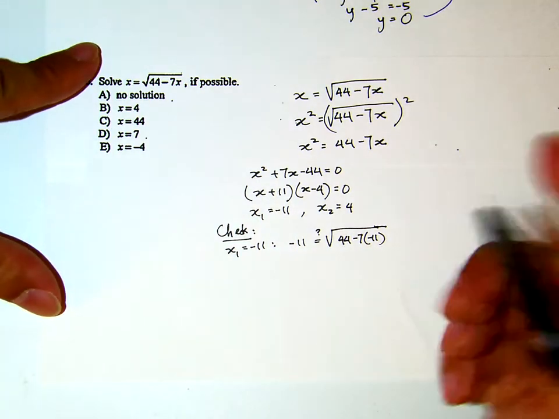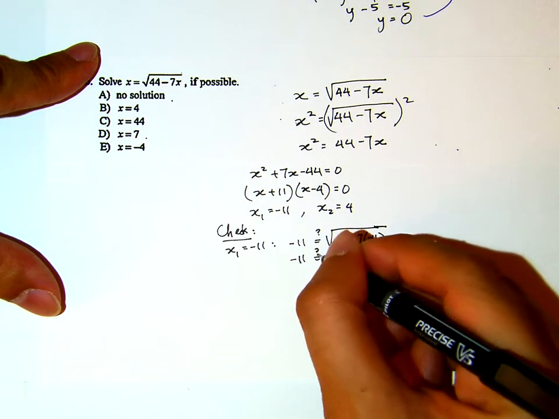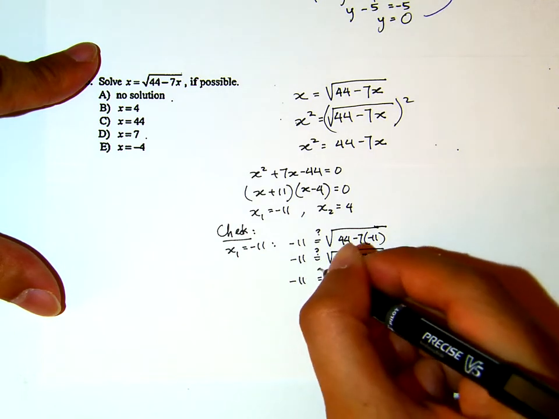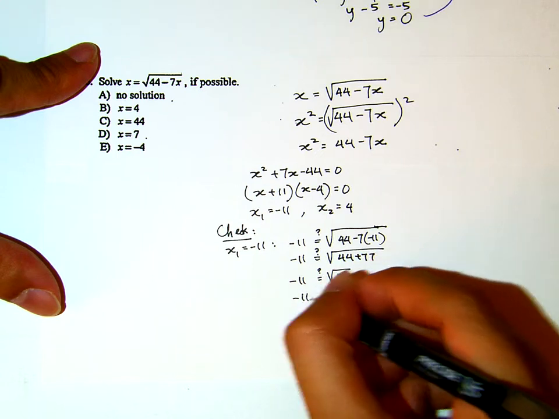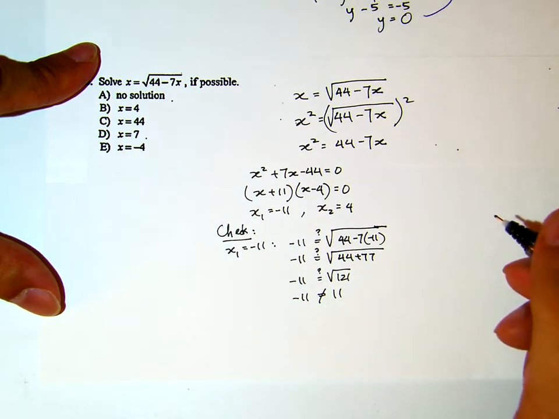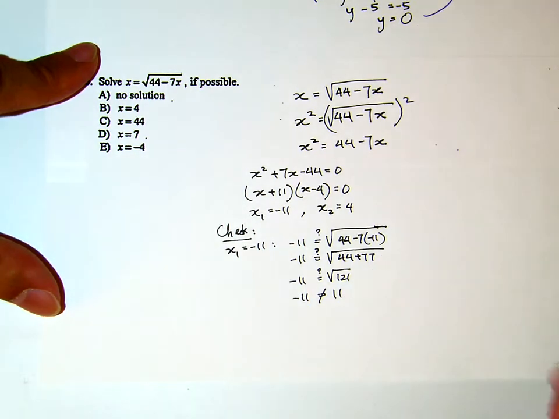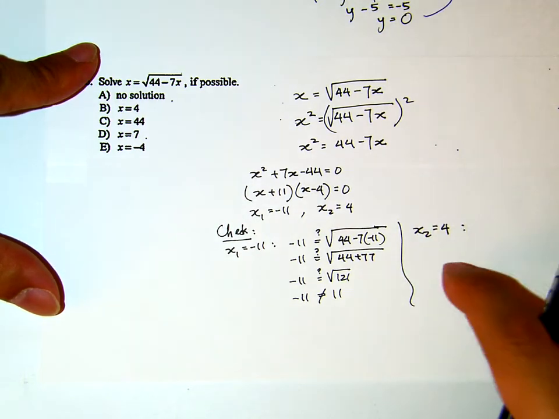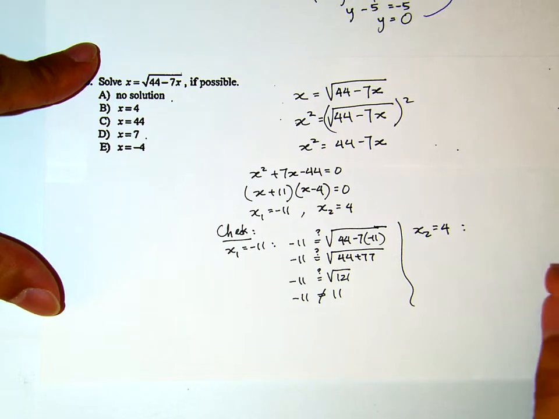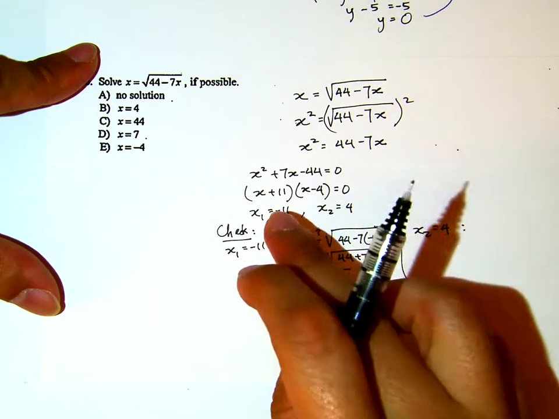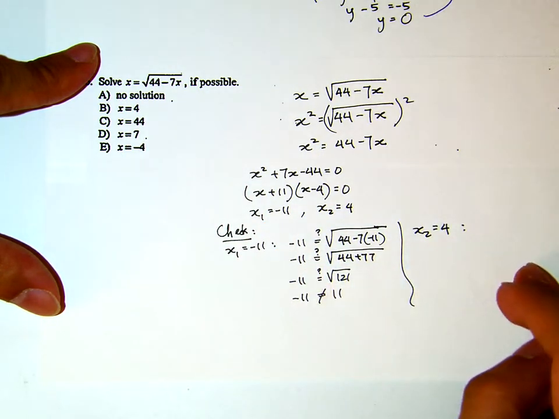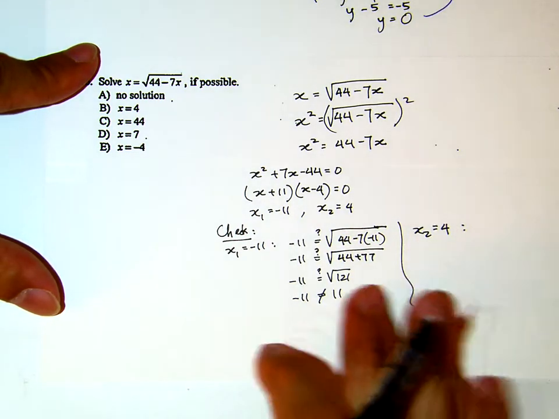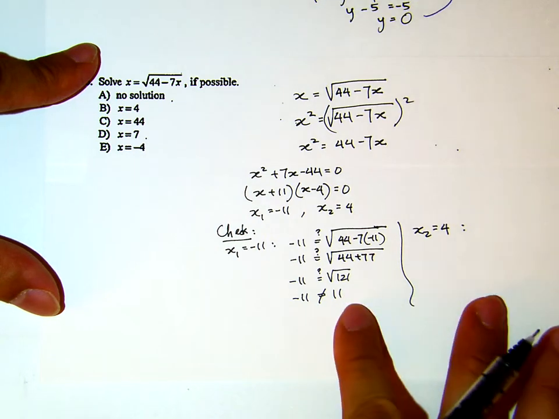But to confirm what we thought earlier, this will be 44 plus 77. There will be the square root of 121, which is positive 11. Okay, so you can see here that -11 is not a solution. Now let's check x equals 4. It is possible that x equals 4 is not a solution either. If you have 2 possible solutions here, you need to check both of them. If you have 3, then you need to check all 3. It is possible that you have no solution at all. It is possible that you have only one solution. It is possible that both of them are solutions.